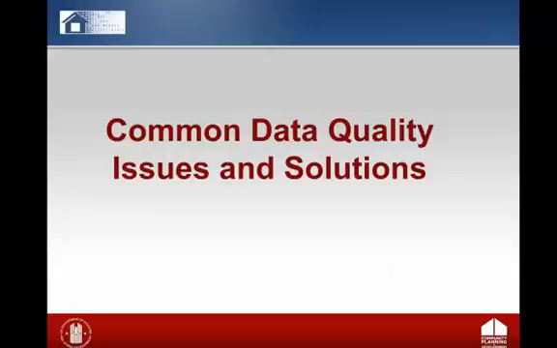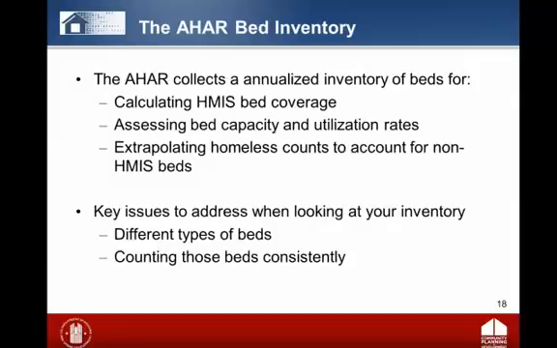We'd like to now take some time to discuss common data quality issues communities may experience. The AHAR collects point-in-time bed inventory information to assess a COC's HMIS bed coverage, determine a COC's bed capacity and utilization rate, and extrapolate homeless counts for beds that are not in HMIS. The AHAR uses the HIC submitted in January as a baseline. However, there are two key issues to address when counting beds.